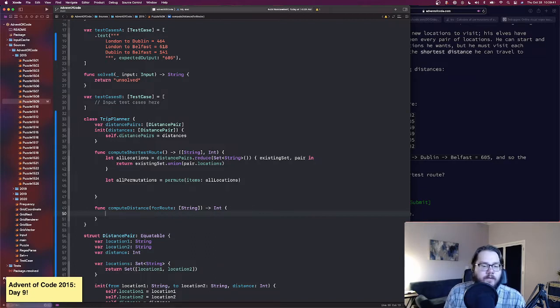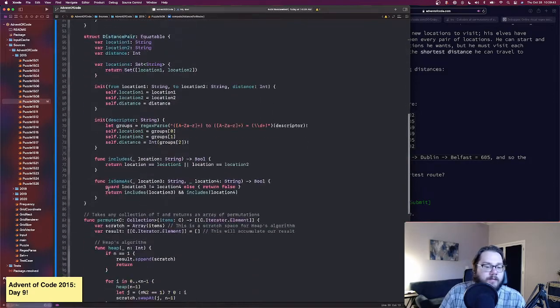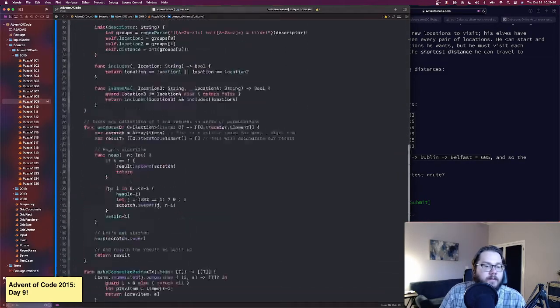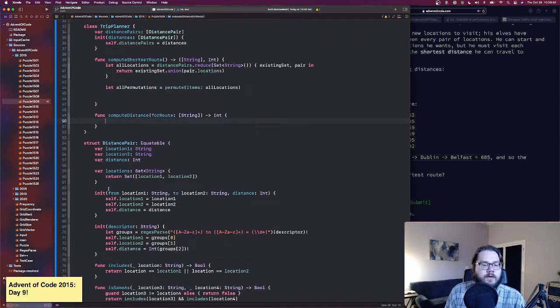Okay, so now that we have that, how do we do this? Now we need to create the pairs, make connected pairs. We have our route, and we're going to say let pairs equals make connected pairs for route. So this should give us first one, look at second one, third one, fourth one, and so on.